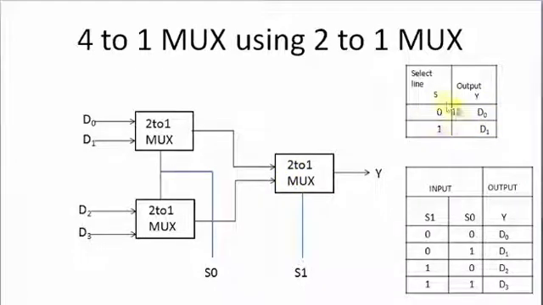So this is the table of 2x1 MUX. When the select line is 0, as you know, the first input D0 will be selected, and when the select line is 1, the second input D1 will be selected. Same here, D0 and D1 at 0 and 1, and at select line 0 D2 from here, and at select line 1 D3 from here will be selected as output. Same for this MUX. And this is the 4x1 MUX table for combinations 00, 01, 10 and 11. According to that, D0, D1, D2 and D3 will be selected. So how we can implement this, we'll see here.